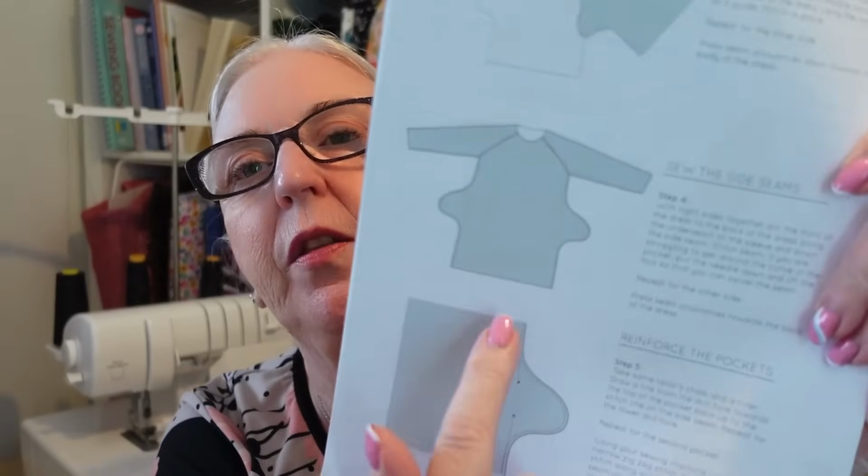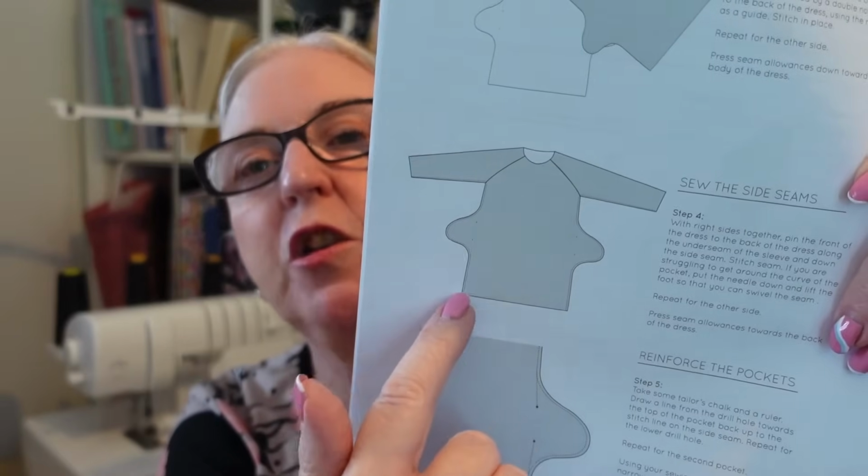I wouldn't be comfortable. It's a raglan sleeve dress, so it's dead easy. You just put all the raglan bits onto the front and the back and then sew it round. You can put cuff on the bottom, you can put cuff on the wrists. I don't feel it needs either of those, so just hem them over. It does come on the pattern pieces with the pockets. Can you see here? The pockets are actually on it. I've never done it with pockets, so I just fold those over. So it is literally like making a t-shirt, but you just go longer down the seam, so it's a super fast make. And I had one of these on the other day.